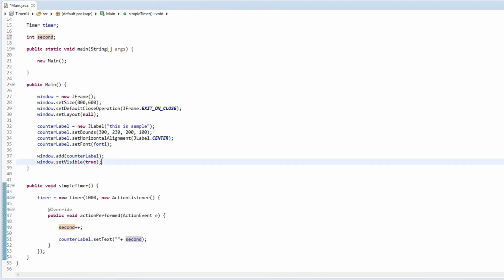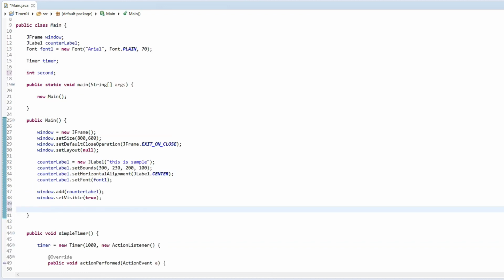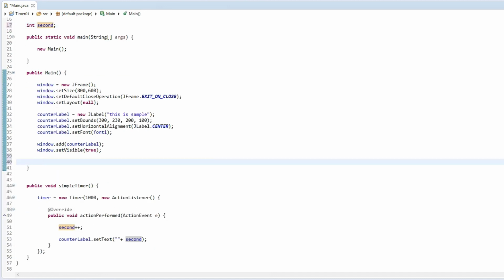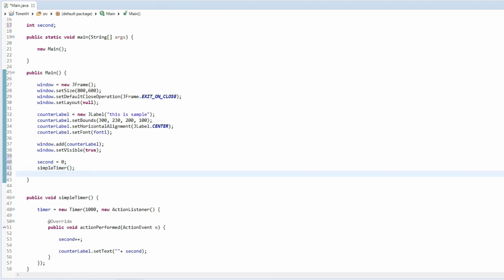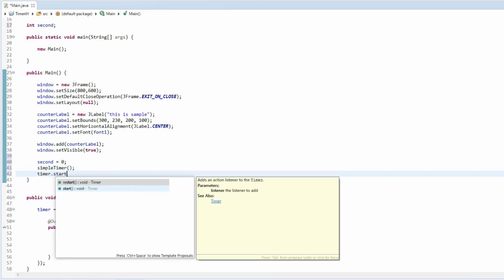So now we need to start the timer, start this simple timer. So here, first let's set the initial number of this second, so initial value. So second, let's start from 0, I think, and then let's call this simpleTimer. So simpleTimer, and then timer.start.